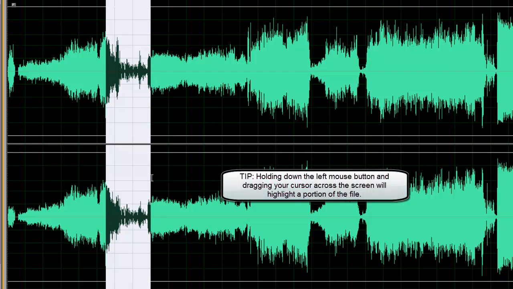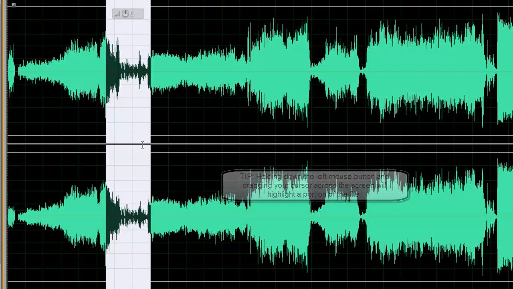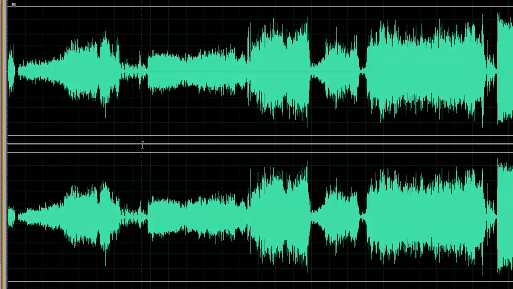This is nothing that you need to do at this point. If you just left click on this gray bar, it'll go back to where the yellow line is. But I just want to show you this little silent part is where the applause is. Now, here's obviously where we want to put our next marker.